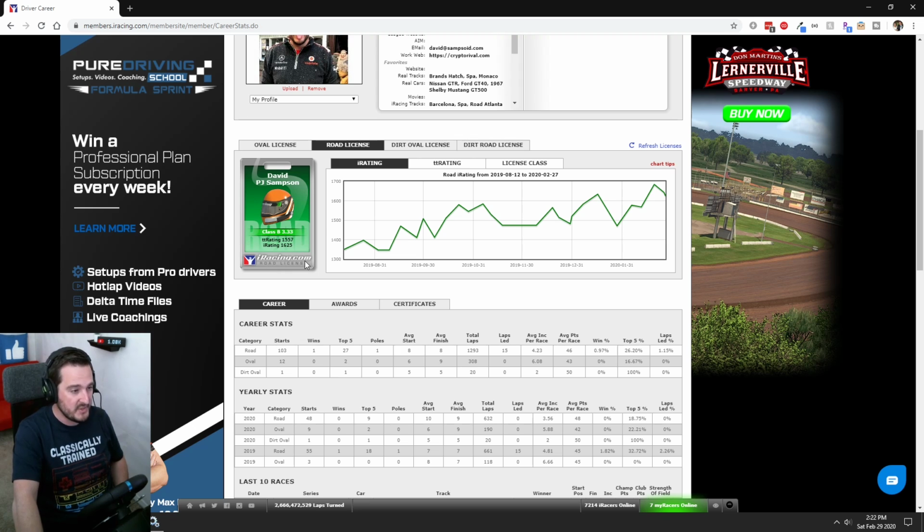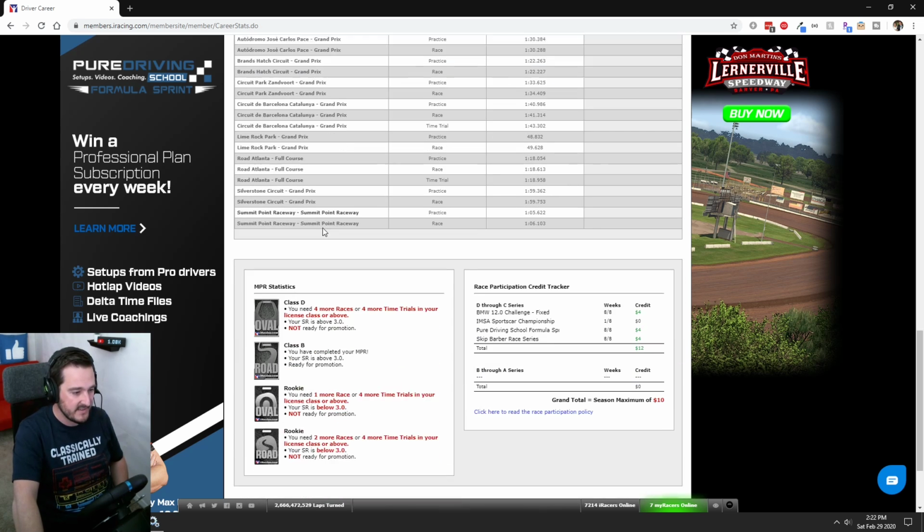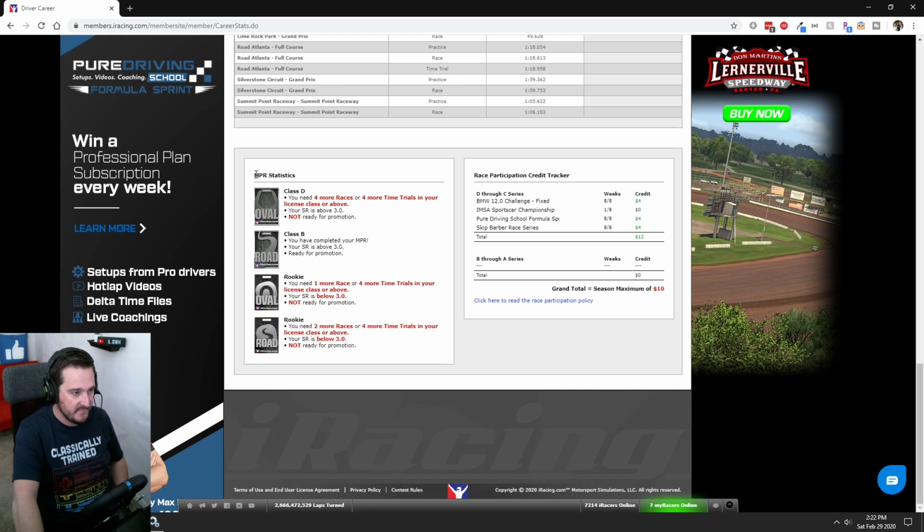Right, when I talk about promotion, there's another thing you need to keep into consideration. It's called MPR. So as you can see, for my road, this road's really the only thing I focus on. I've completed my MPR, so if my safety rating stays above 3, I'm ready for promotion to my A at the end of the season, which I'm excited about. Okay, so MPR, let's use one of these, for example. In Oval, I'm a Class D.